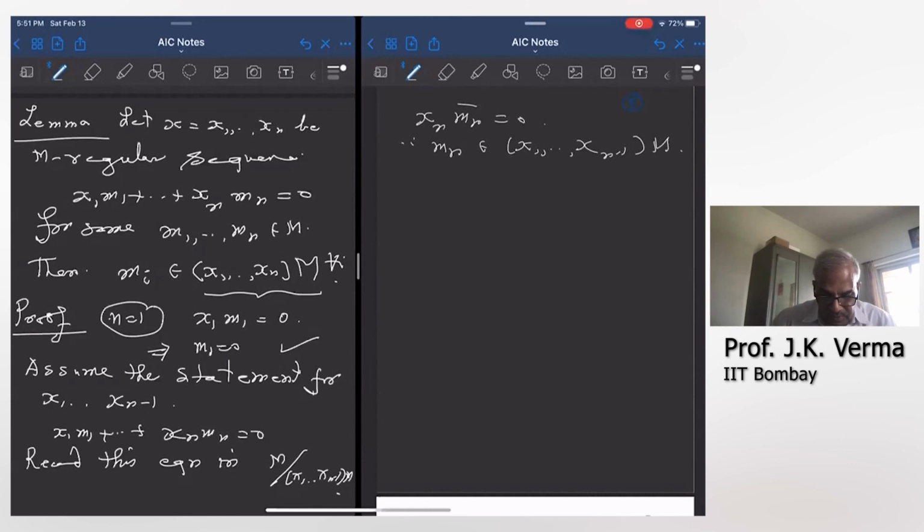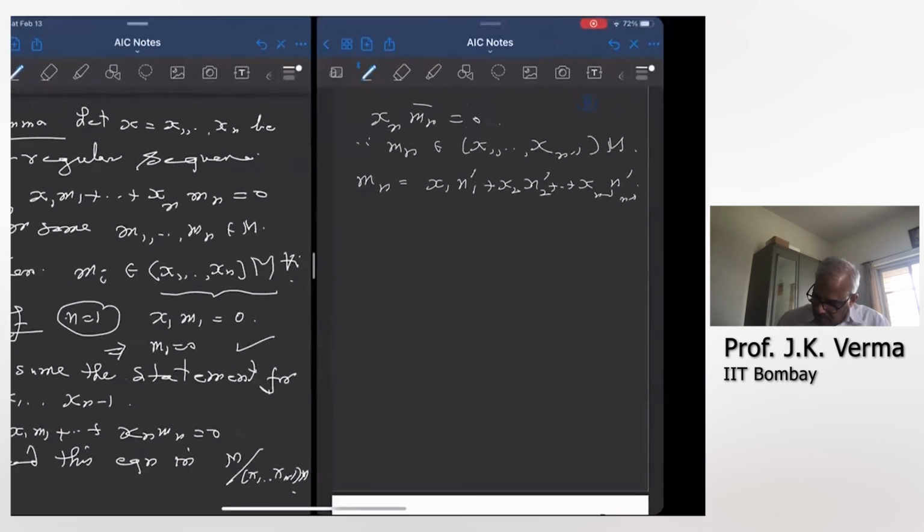So that means I have a formula mn equal to x1 n1 plus x2 n2 plus ... plus xn minus 1 nn minus 1. n was not a good choice, so I will change it to v1. So mn is this.